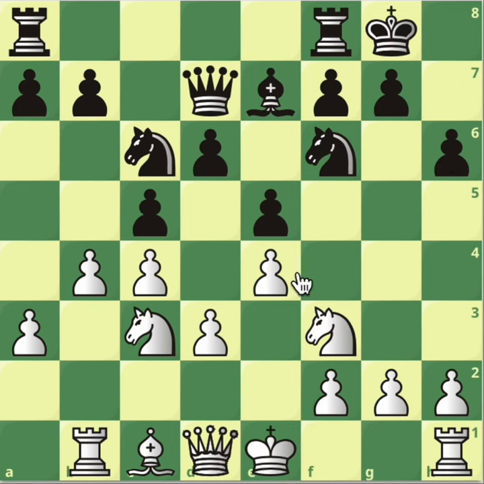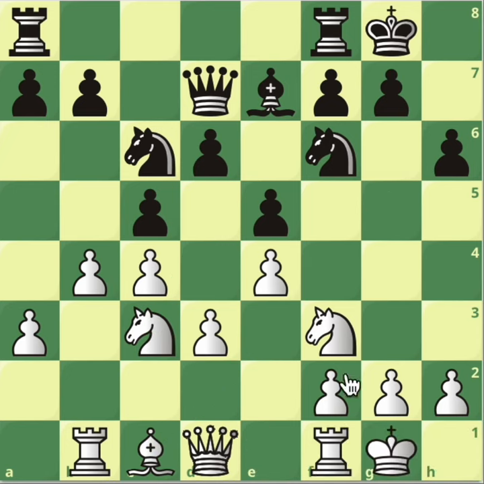What if black plays h6? Knowing that we want to play knight d5, just stopping bishop to g5 from coming. Okay, castle. And now knight h7. Before we go through knight h7, let's look at this. Rook a to e8. Make an example, right?